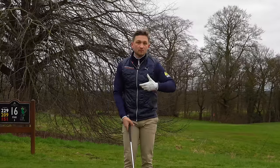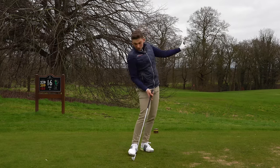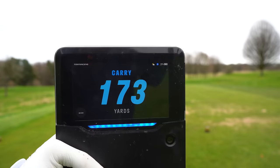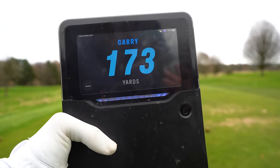There are a few stages to develop that buttery tempo and penetrating ball flight. First, go and grab your 8-iron and just hit a full one — literally what you would say is a full-out hard swing. Find out exactly how far that goes. This is a little downwind today, so I don't really hit 8-iron 173 yards usually, but I'm playing it in the conditions I've got. So my full-out 8-iron right here, right now, just flew 173 yards. You don't need a launch monitor — you can do this on the golf course. Let me know down in the comments exactly how far you hit your 8-iron full-out — Sunday best, out your boots, full-out.